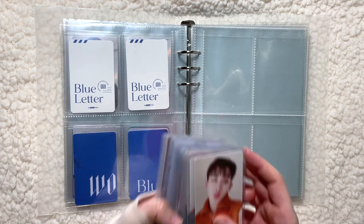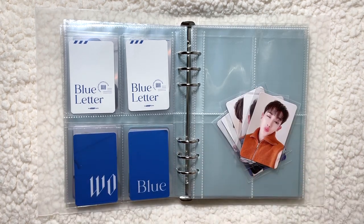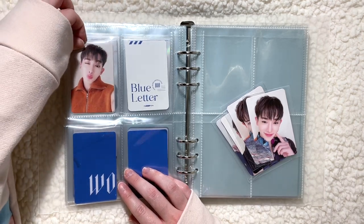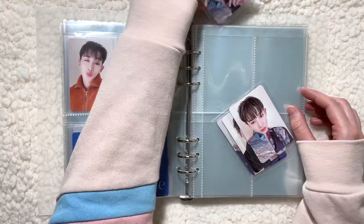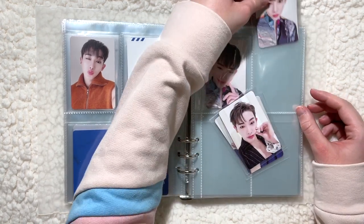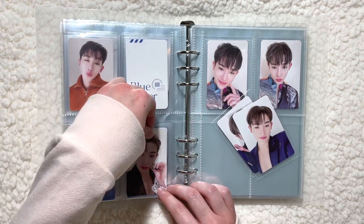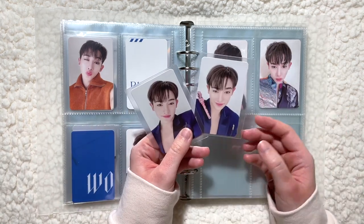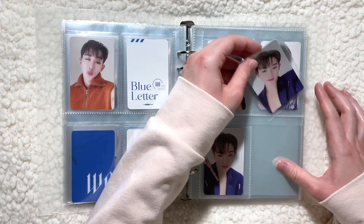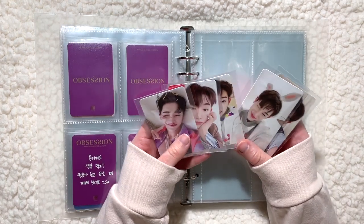This is the stack for Wonho — oh my goodness, so many pieces. This first page is going to be for version one of the photo cards. I don't have all of them yet — it has been kind of a struggle trading for Wonho. I do still have a few cards available on my trade and sale Instagram if you are interested. Those are all the regular photo cards, and then these are the message cards for version one. I was able to pull all of these in my extra albums so I didn't have to trade for them. Just missing two cards for version one, so not too bad.